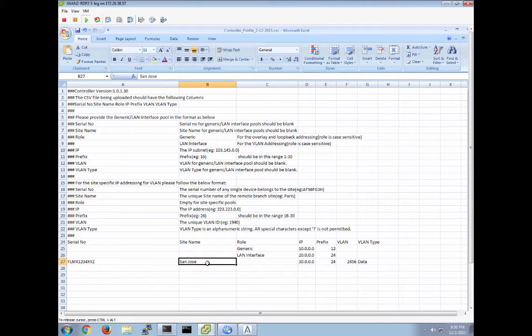And also at that location, where the serial number matches that device, for the IP in VLAN, it would create a VLAN 2456 data, if it had to be a VLAN, and then it's going to be 30.0.0.0, right? So if you know what you want to do and you want to have the serial number, this is the unique site name for the branch location.